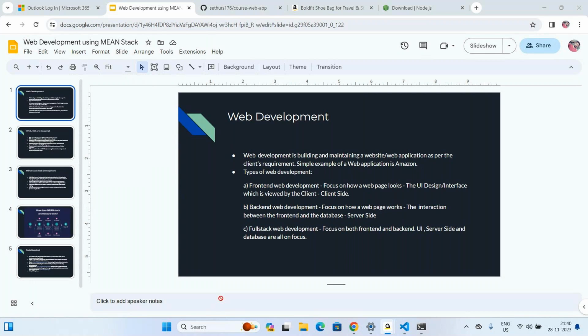Will everything be from scratch, or are there any prerequisites you expect us to understand? No, we'll be having a session on HTML, CSS, and JavaScript, so everything will be from scratch. What I need you to do is just install the software and keep it ready, so that it will be easier for you.